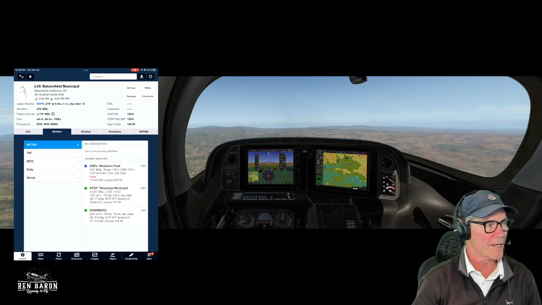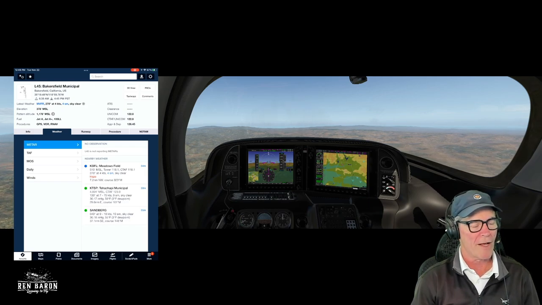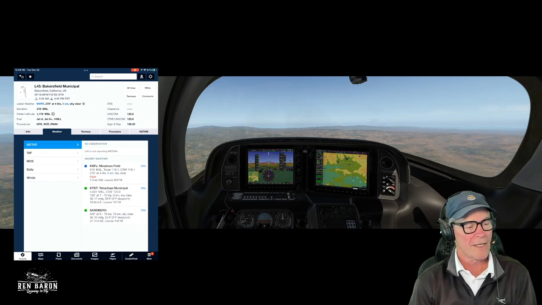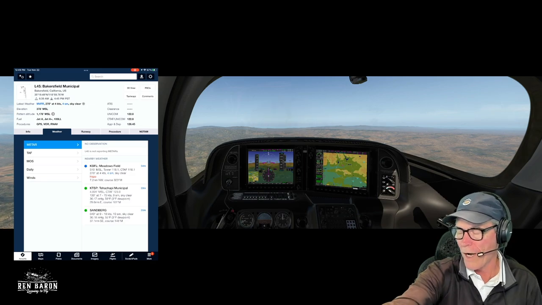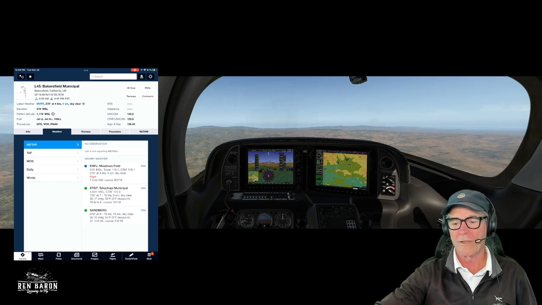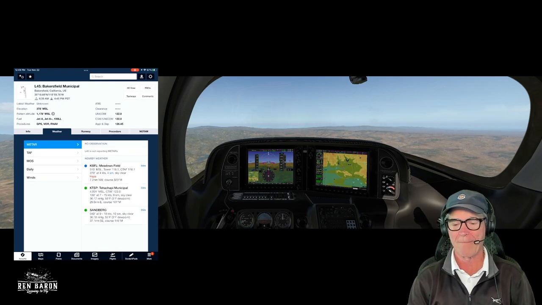We got KBFL, which is showing 270 at 4 knots right now, which is not very windy, and it bodes for runway 34, which is what we want. Okay, so I'm going to go down and put in 122.8, which is my ATIS for Meadows Field, the big airport in Bakersfield. We'll sync that heading again, and that's going to give me my weather.